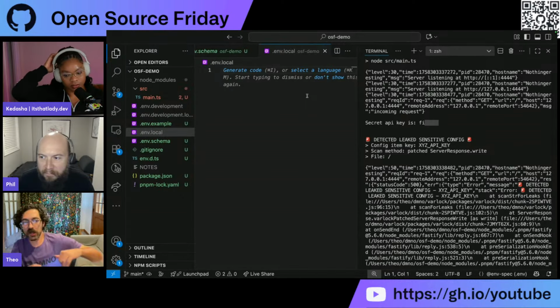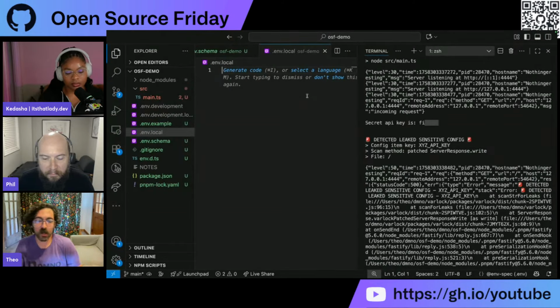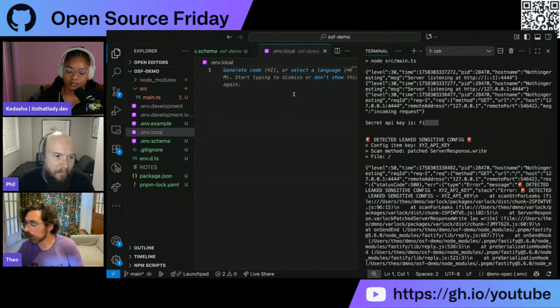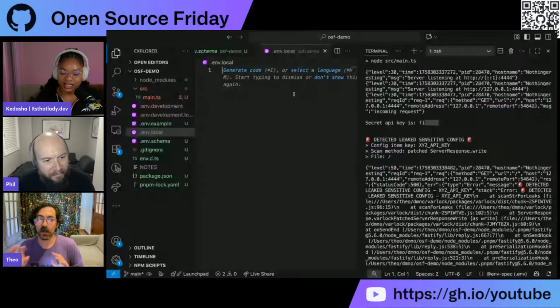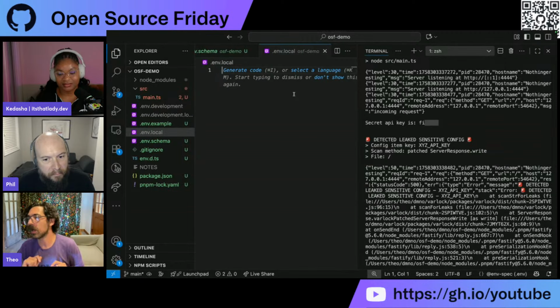But the change from what we did with Domino and varlock here is that we wanted to meet people where they are. They're already using .env files. We don't want to introduce a new YAML, TOML, whatever, a new format, a new schema, something completely different. We're just going to take what you're already doing and sprinkle a little bit of schema on top. And if you want to jump all the way in and start pulling everything from external sources, you can. But if you just want to get started, just add a little @required on top and see what happens.